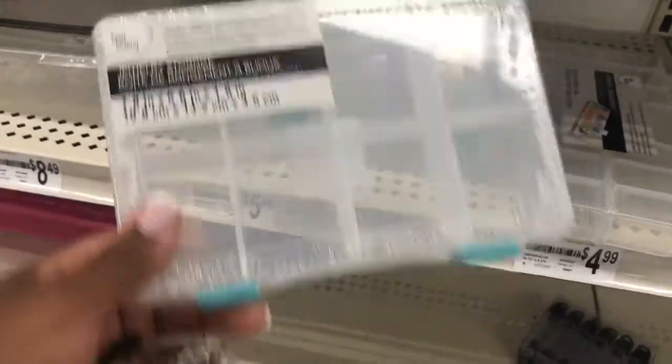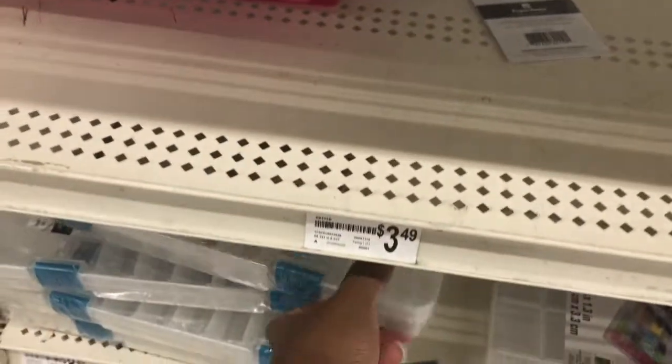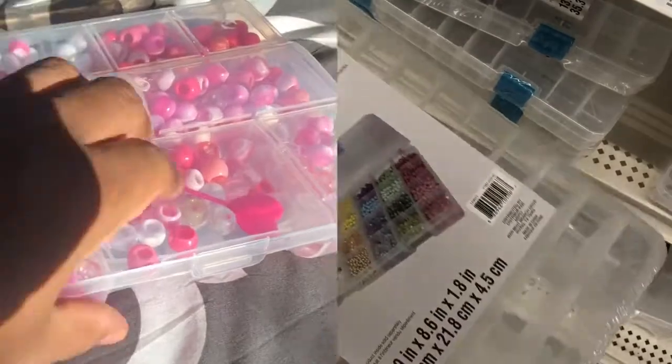So guys, I just had to jump in right quick to show you these containers. As you can see, they're like almost $6, almost $9 at Michael's. Well, I want to show you something real quick. I'm going to cut to home right quick.